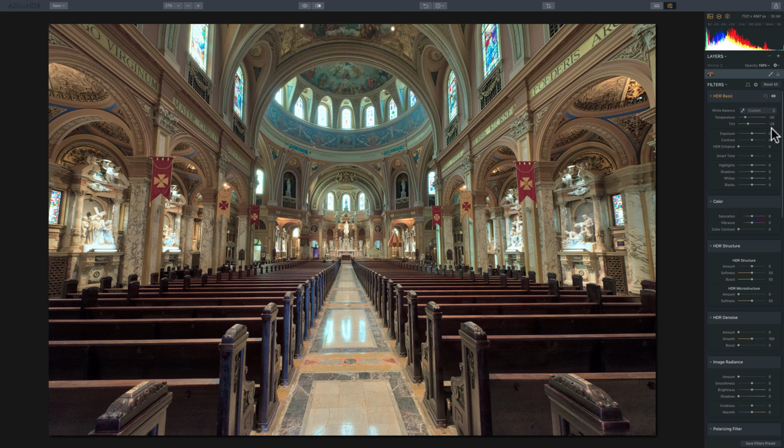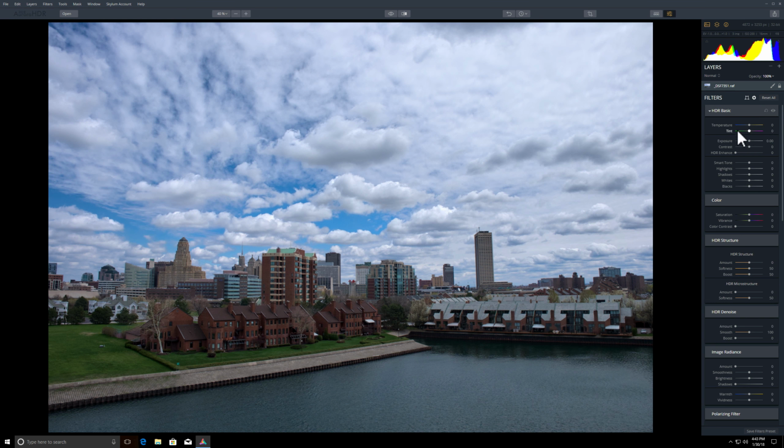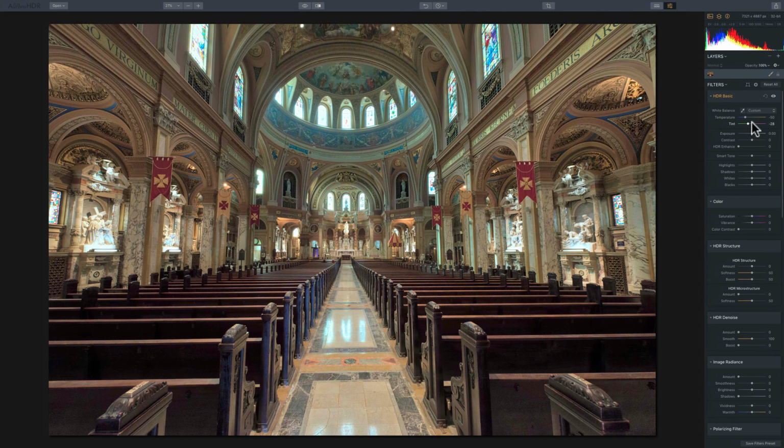Now, a third way you could adjust the white balance is you could just come in and move the sliders. Unfortunately, this is what Windows folks will have to do for now until that update comes through. You could just move the temperature slider until you get the white balance looking the way you want it to look, and complement that with the tint slider, just to get it so it looks decent, and you'll be all set. Once you're satisfied with the white balance, you could move on to the other sliders.